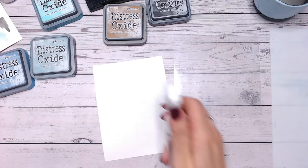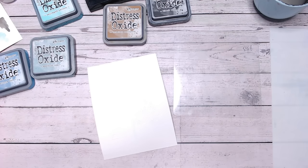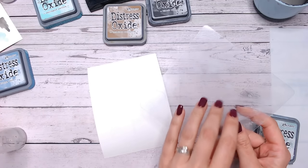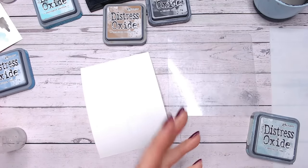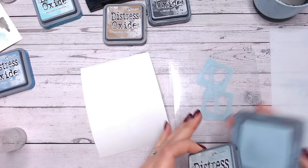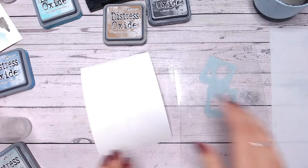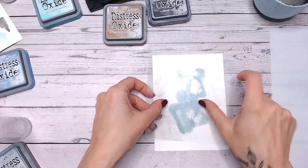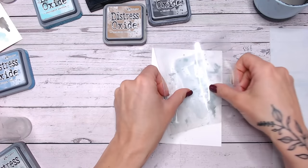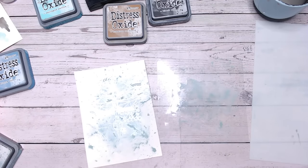Now the first thing I'm going to do is lightly spritz my watercolour cardstock over the heat embossing with some water — just a light mist of plain water to help the ink move around. I'm going to be using a very small blending mat; you can use a piece of plastic packaging or acetate. The smaller the better because you can really control where the ink is going. Starting with speckled egg, being one of the palest colours, I'm going to put some down first. I spritz this with water to loosen it up, then bring it over to the heat embossing and start smooching — simply pressing and lifting and moving around on the cardstock. I'm not going to be cleaning my blending mat throughout; I'm just going to keep layering on top.